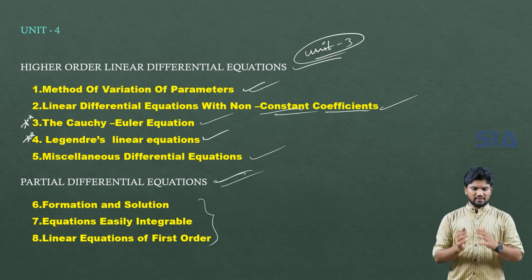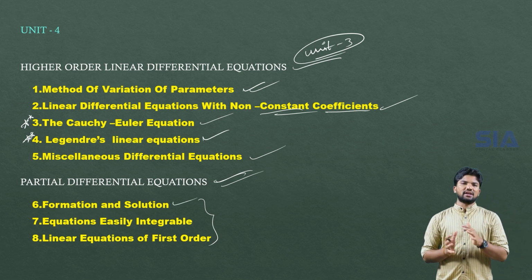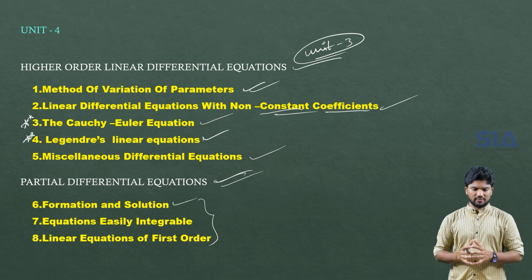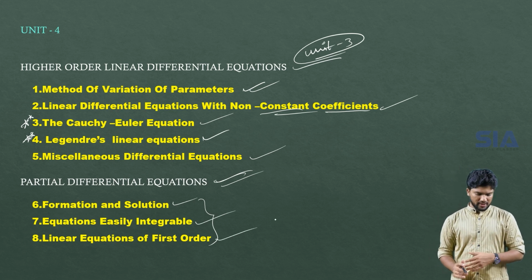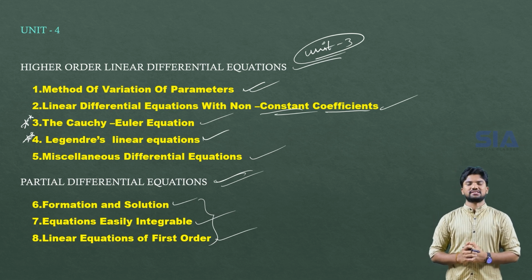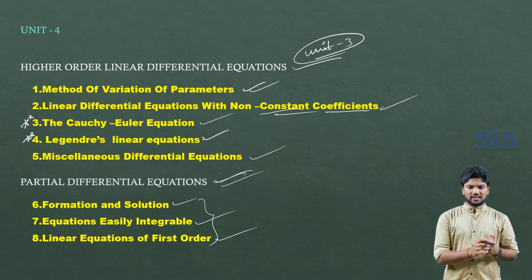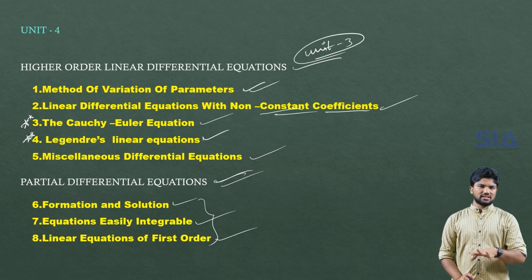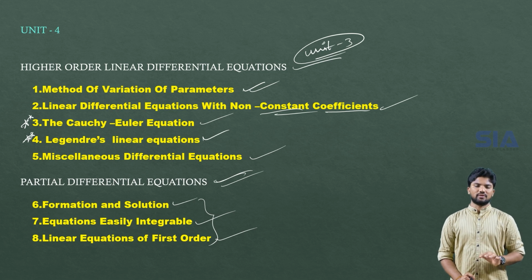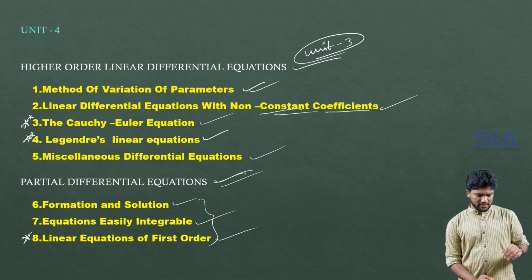Next, in partial differential equation, the continuation method is formation and solution of the partial differential equation. Next, equations easily integrable. And the last topic of this unit is linear equations of first order. In ordinary differential equation, we discussed linear differential equations, and the same thing we are going to discuss for linear equations in partial differential equation, that too first order. Okay, so these are the 8 topics.